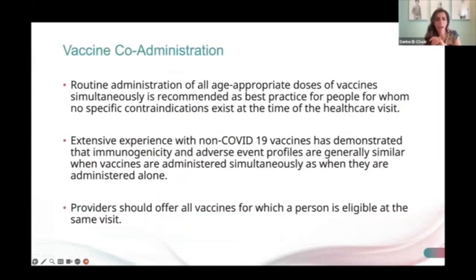So, Darine, I know you had that slide about co-admin. Yeah, but I'm just wondering if there's questions. I think the slides that are left are really more if there is a discussion that highlights it. I think it's more important to have questions and so on, since we already kind of mentioned co-administration in our slides. So were there any questions? I didn't see anything while you were chatting. If people were waiting till we finished talking, we'll take a maybe pause.